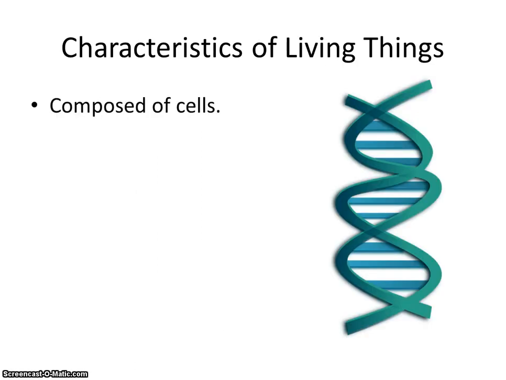First of all, they're composed of cells. And some organisms are just one cell, but it's composed of cells. It's the basic building block for all life. We're multicellular organisms as humans or as animals. We have lots and lots and lots of cells that make us who we are.